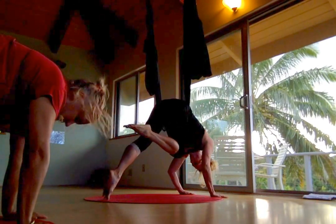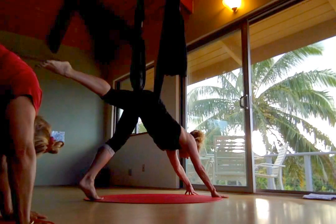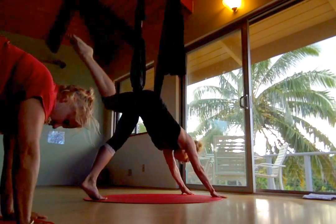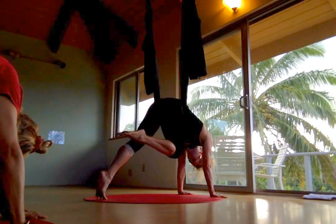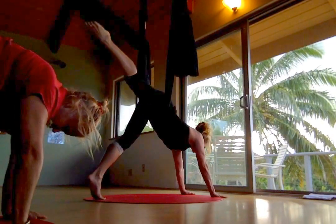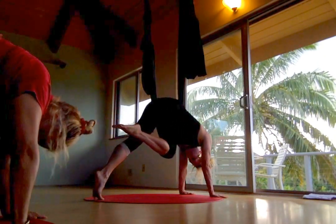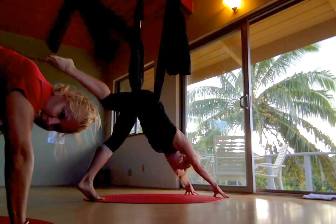Let the swing do most of the work. It's like a little pendulum back and forth. I'm pulling forward when I inhale and arch, and then when I exhale, I'm pressing back. So this swing is holding most of your weight and just keeping the shape. Arms are straight the whole time. Two more at your own pace and in your own way.